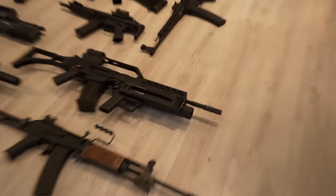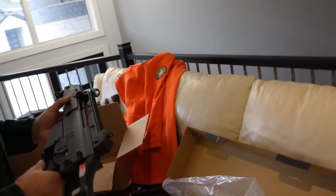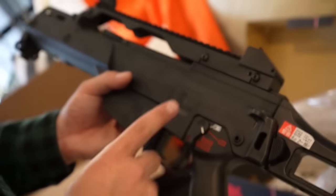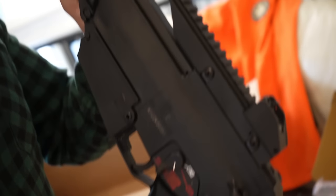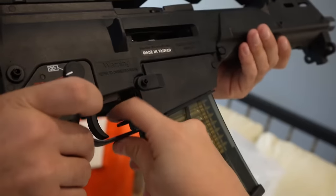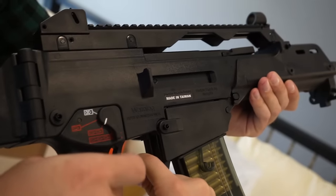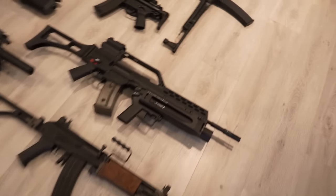And you have a WE G36 over here, even though it's the larger version. What do you think? Better or on par? Definitely like that it has proper trays. The WE, at least mine, does not. The body feels light again. These VFC gas blowbacks are really light. It's probably a good thing for most people, but since I'm more of a collector and want a little more realism, I wouldn't mind a touch more weight. But other than that, I don't know if it's nylon fiber or what, the body does feel really great. Lots of gas in it. They knew what they were doing. That feels fantastic. Cool. Well, I'm going to be taking the WE version.